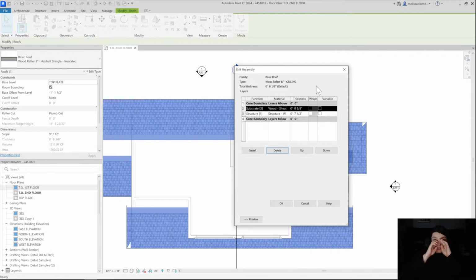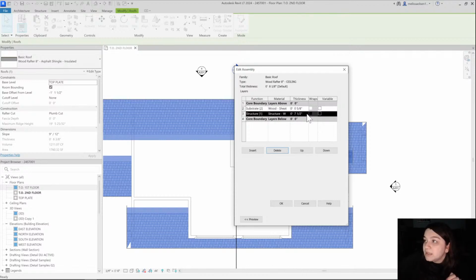So, yeah, I don't know what I'm going to do on the inside upstairs yet, on the second floor. So I'm going to leave the wood sheathing there, but 7.5. This should be 7.25. I don't know why it's not 7.25. It's supposed to be 7.25. My other roof must be off, but that's okay.